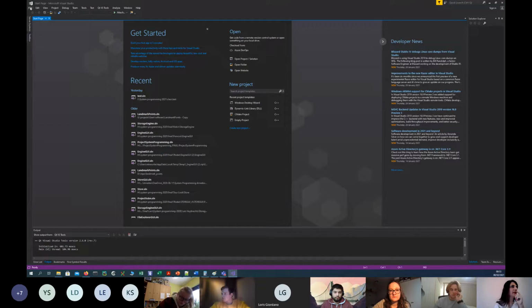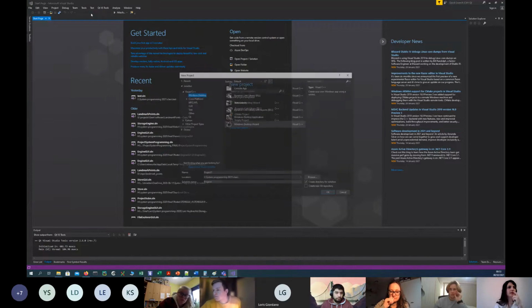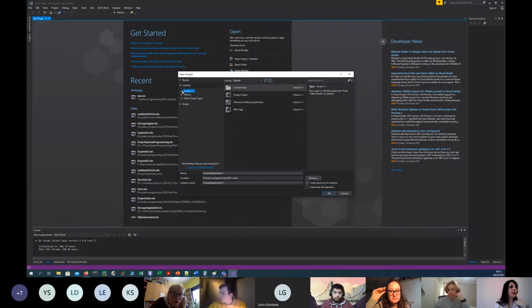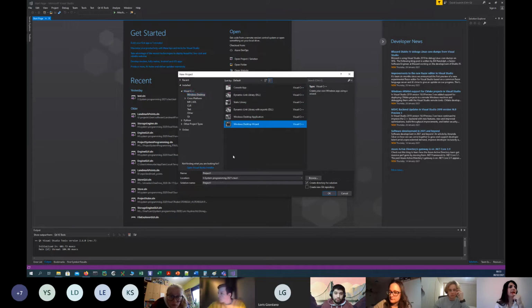So you will come here: File, New, and then Project. From the things that you have here, I installed Qt, so I have it here. I also have the other option. I will go for Visual C++, then Windows Desktop, and this one, Windows Desktop Wizard. You see here, there are different types. For your second project, you also need to create this one and this one. But for your first project, the only thing that you need to create is this one, Windows Desktop Wizard.